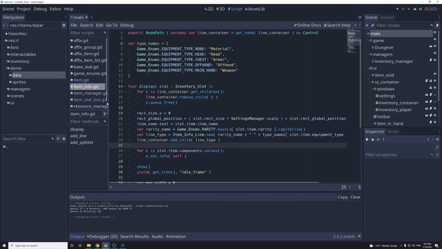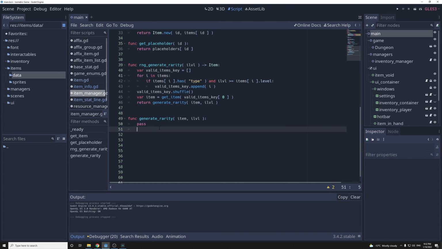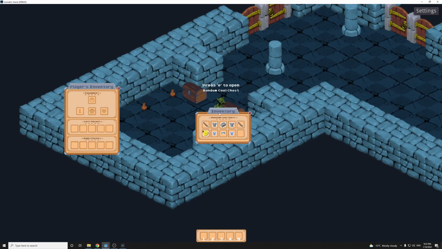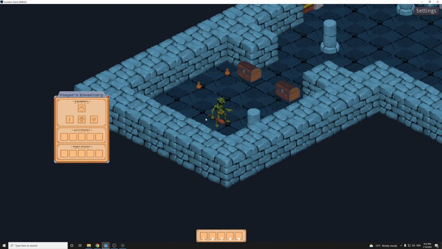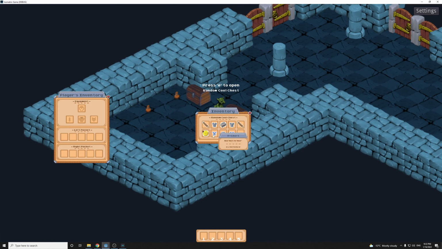Save that. So now in the item manager, what I was saying is if you generate random items without calling randomize, you will always get the same item. So let's take a look. Let's look in the random chest. So I get a wooden sword, chest plate, stone brick, chest plate, wooden sword. If I start the game again, and I go in the chest, I get the same loot.